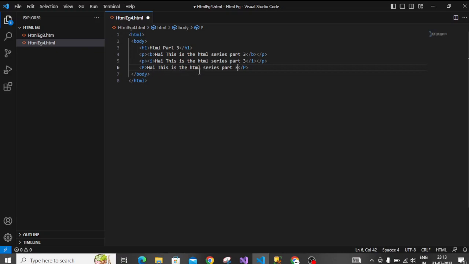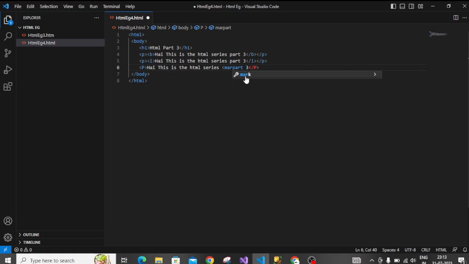but I want to mark part 3, I want to highlight this part 3. Then what should we do? We have the mark tag. See, IntelliSense is showing mark if you type one or two characters.